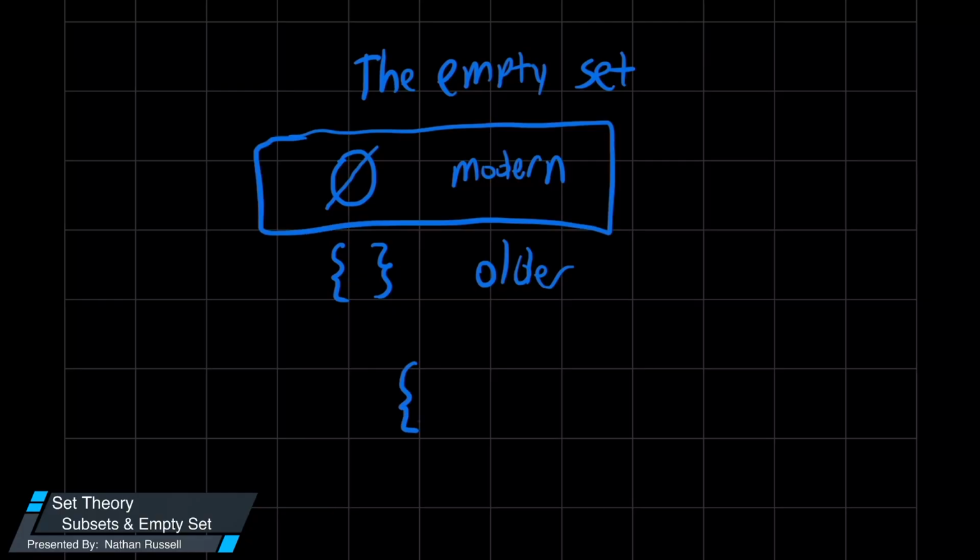I've seen students actually do this before, where they will draw this as a roster form and then put that symbol inside of it. This is a set containing the empty set. Imagine at your home that you have a bowl, and inside of that bowl you have another bowl that's empty. So this inner bowl is an empty bowl, but this outer bowl is not empty because it contains an empty bowl. This notation right here is not what you want to use for the empty set, so this is going to have these two crosses through it just to make sure everybody's aware that we don't mix these two symbols whenever we're talking about the empty set.